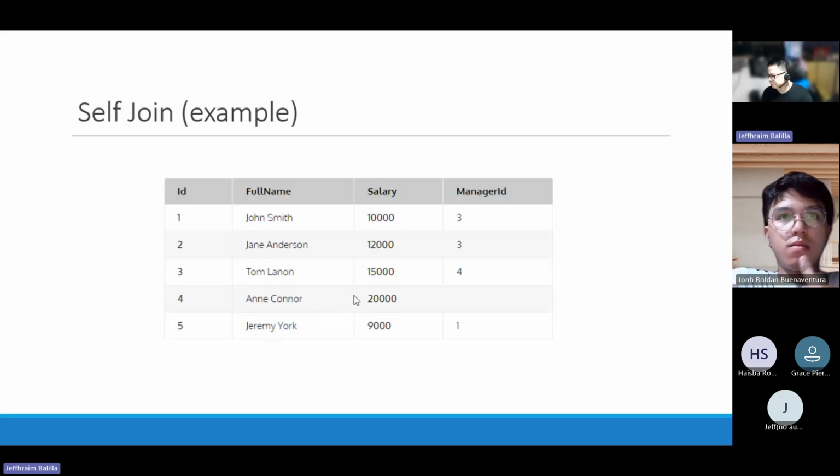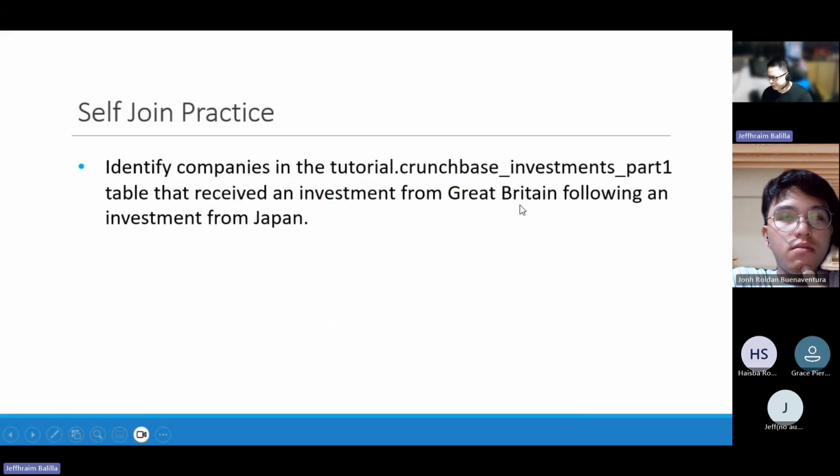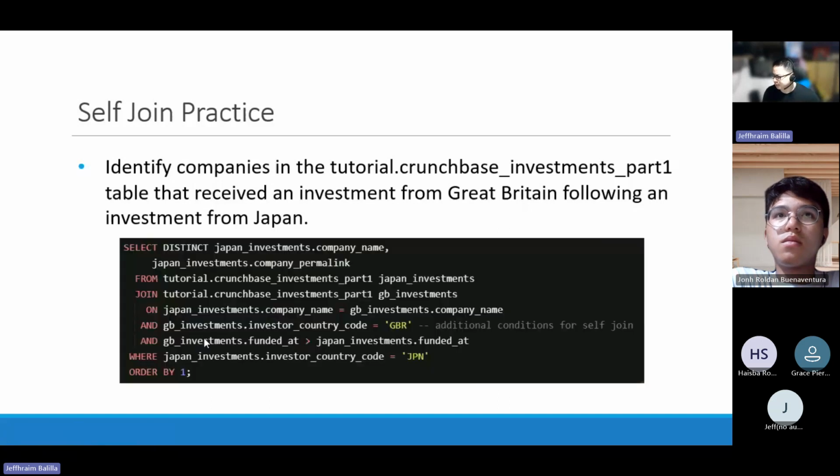Okay, and we actually burned a significant amount of time here because this is not a simple practice. It is pretty dense, and we were able to come up with this. The thing here is we want to identify those companies that received investment from Great Britain after being invested by a company from Japan.